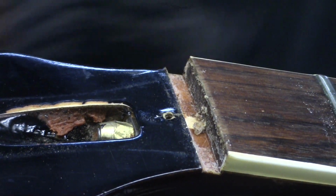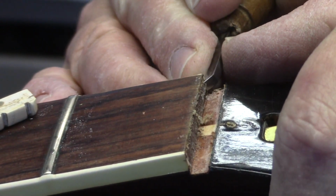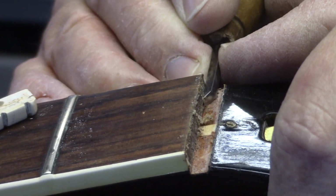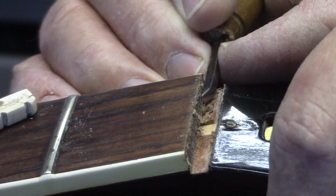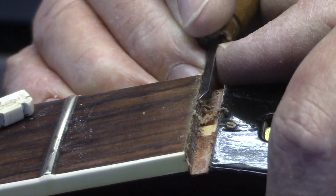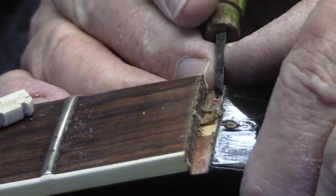Okay, I'll take you around the other side. Same thing here. I just heated up that chisel again so that it's hot to get that softened glue off nice and clean. Working from this outside edge towards the center.